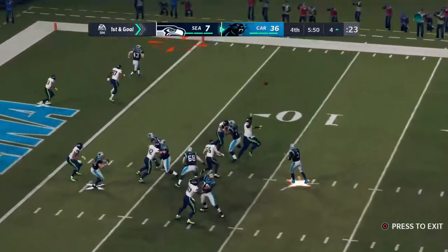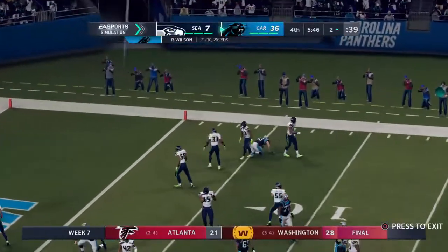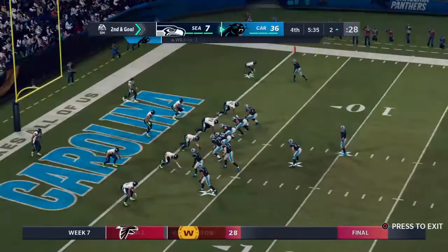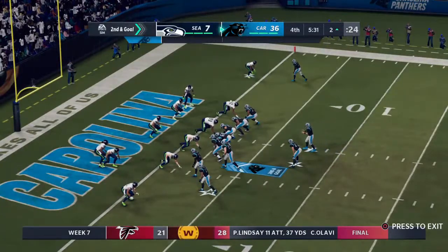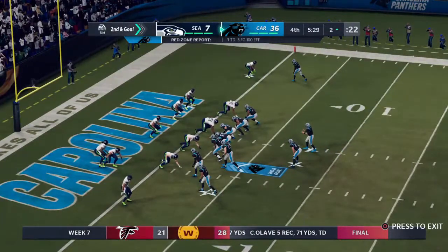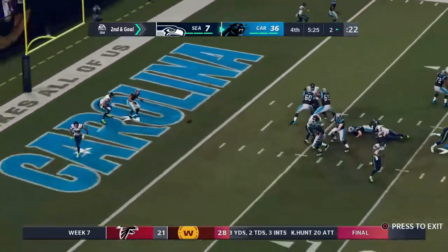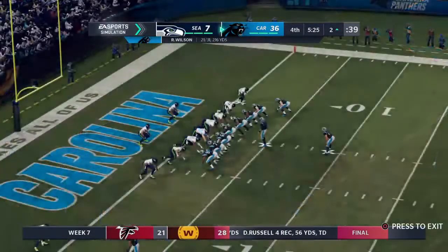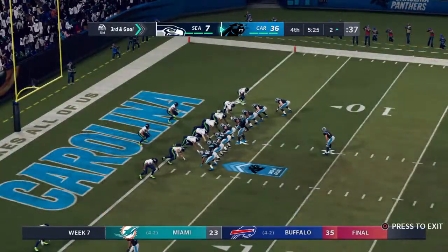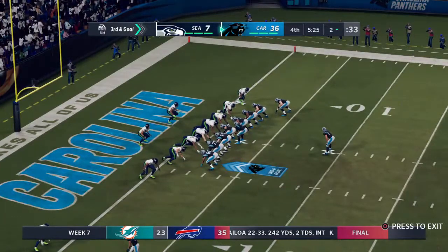Wilson. This will be caught at about the 5. And he gets halfway there from the 4 to the 2 on a gain of 2. That catch good for only a couple at the 2-yard line. To throw again on 2nd down. Wilson to the goal line, but it's incomplete. 3rd and goal as they look to pour some more salt in the wound. Brings up 3rd and goal.